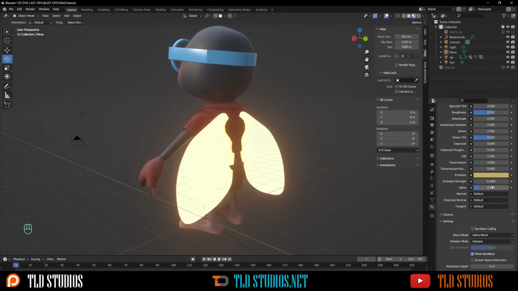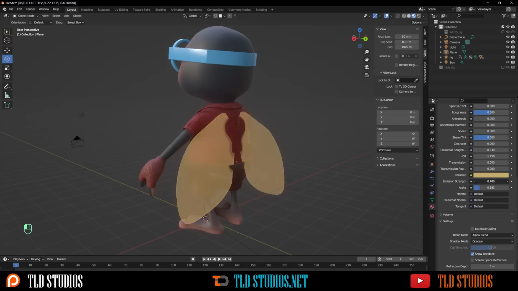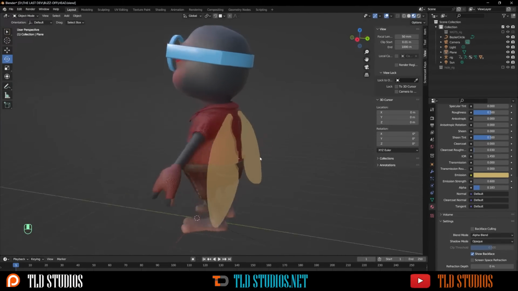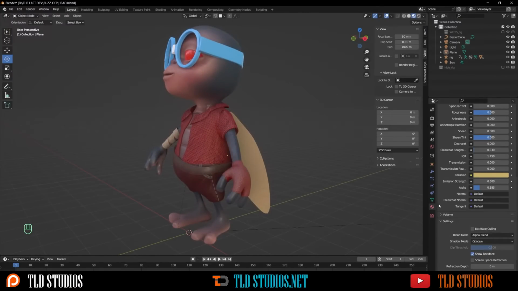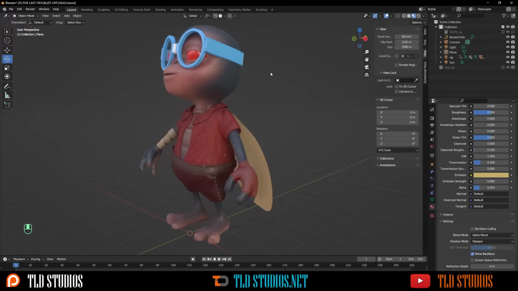But I'm gonna tone mine back down. I just want to show you guys for an example. So I'll let it go around 0.6, something slight, not too much. And you can also play with the transmission and the transmission roughness as well. But this is more apparent when you switch to the actual render instead of the preview render.